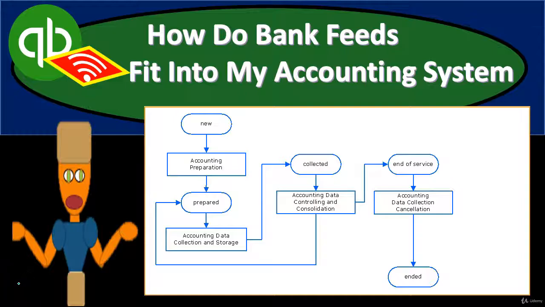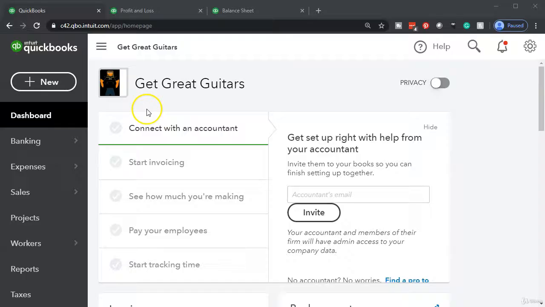In this presentation, we will be taking a look at how bank feeds might fit into our accounting system. Let's get into it with Intuit's QuickBooks Online. Here's the test file we'll be taking a look at. It's called Get Great Guitars. It's going to be our company file within QuickBooks Online.